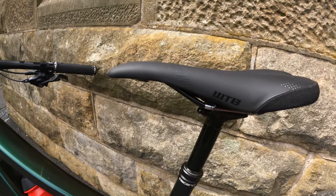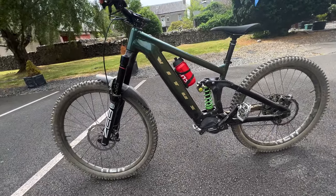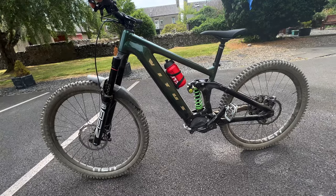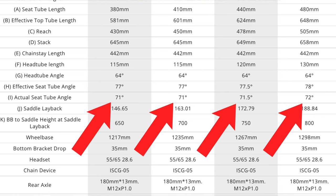There's a WTB Silverado saddle in the medium width, which is always my go-to. For geometry: it's a fairly aggressive enduro bike with a 64 degree head angle, so it's quite slack. The seat tube angle actually changes and increases as the bikes get bigger in size, which allows Vetus to keep the seat angle at or close to an average across the whole range — so as the bikes get bigger, the angle compensates and averages out depending on your height.